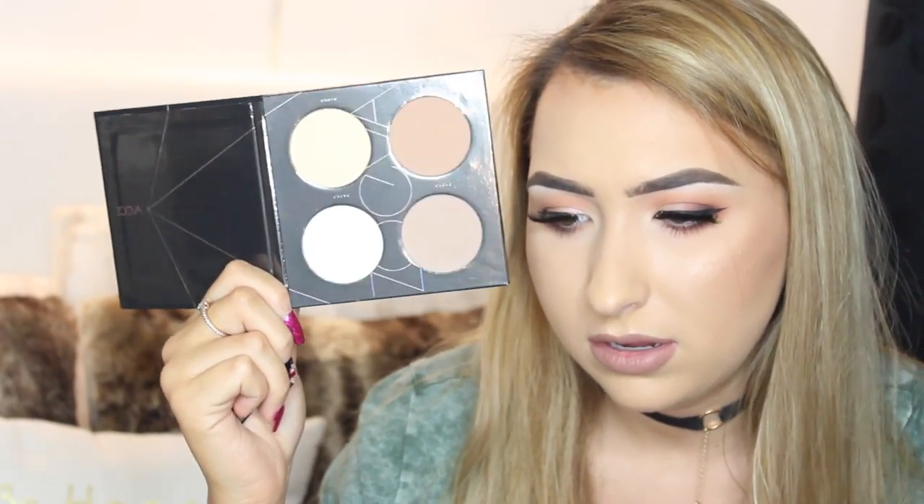The Soeva Contour Palette has the same sort of texture that gets dirty real easy — look how dirty the box is. I dread to think what way the palette's gonna get, but I really like the colours in this. I haven't used it yet, just swatched it. The colours are not quite as light as what's showing on camera. There's a setting powder, a proper highlighter which is really stunning, and two different contour shades. It's like a good palette if you were going somewhere — you've got your setting powder, your highlight, and your contour.